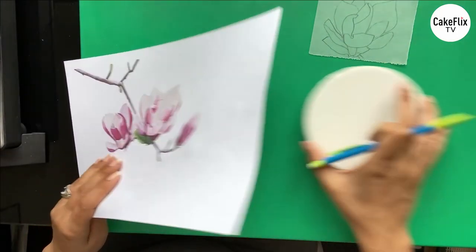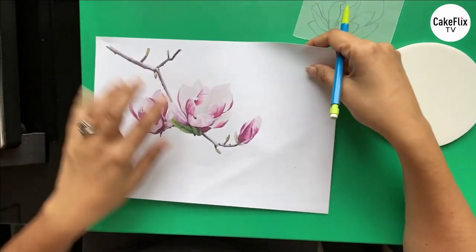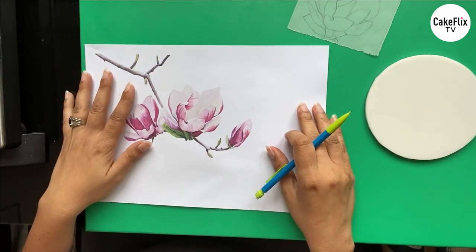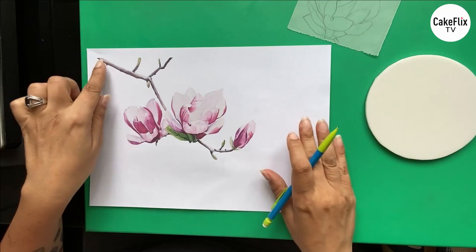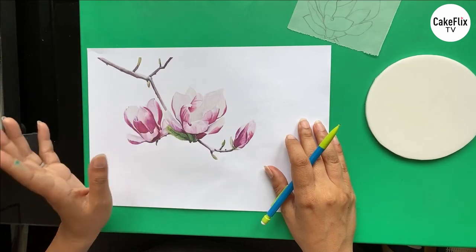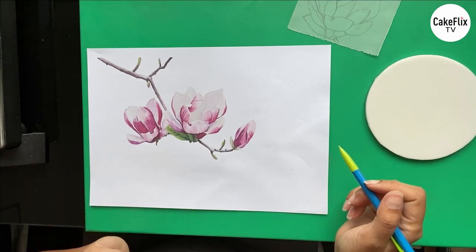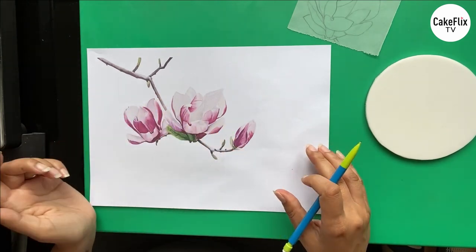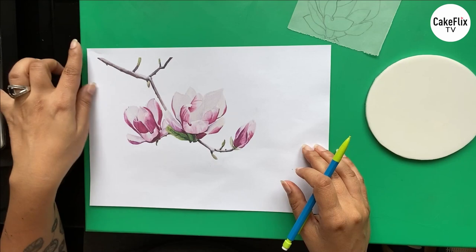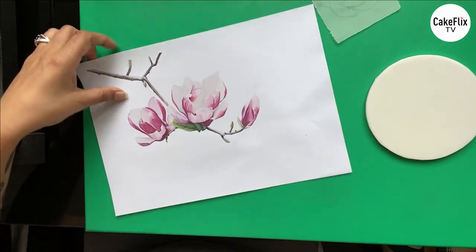What I will do at least, before week six, is I'm going to stick to that template, and once I've shown you how to do one flower, I will cover a dummy in white and I will draw the whole branch. But as twigs and leaves and berries are part of another lesson, we're not doing that today, and I'm not going to paint the three flowers because it's the same technique. So I'll do this one today with you, and then for week six I'll have the whole branch ready, painted on the cake with all flowers and buds.